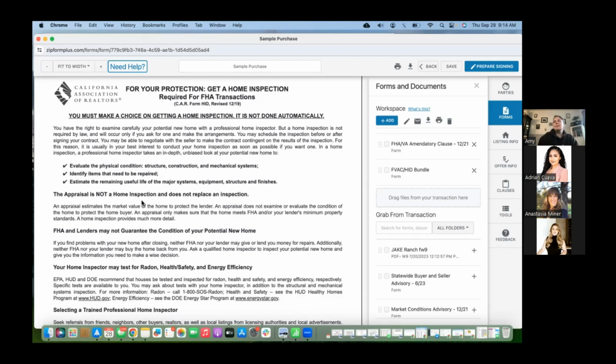In fact, I would go into my RPA template and just go ahead and throw this document in here. So anytime they sign that offer, they're seeing about the home inspection. You could even have them sign it at the time they sign that BRBC as well. So you could add it there versus with an offer. They only have to sign one, so you could reuse it with any of your offers, but that way they know and their attention is drawn to the fact that, hey, get a home inspection. We can prep them in advance for that.